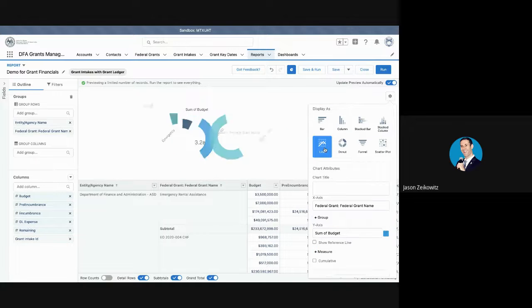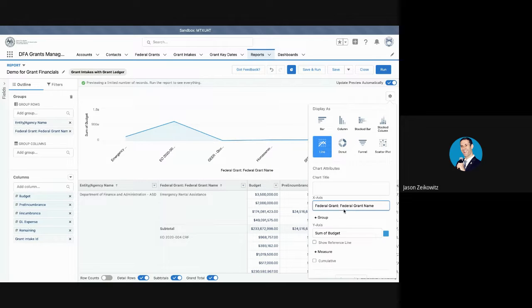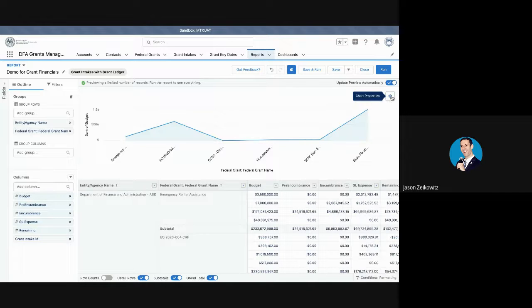And the line you can use for whenever dates apply, and you can add multiple lines. So if there are multiple things you're reviewing, you'd be able to review by that. So here the x-axis would be, this one wouldn't work so much with multiple lines, but you can do multiple lines if there are multiple things you want to compare over dates. Those are all different charts.